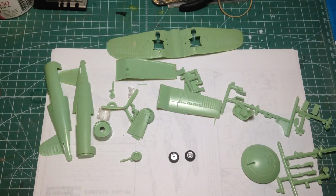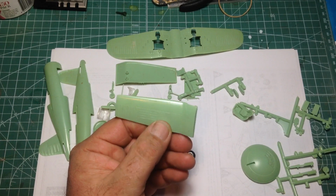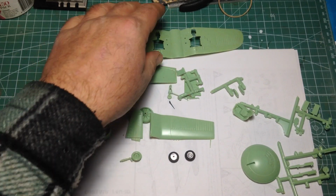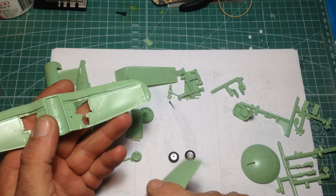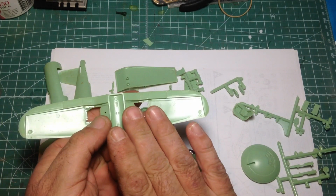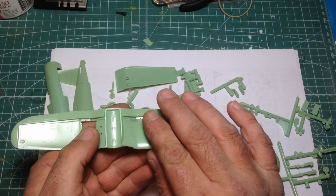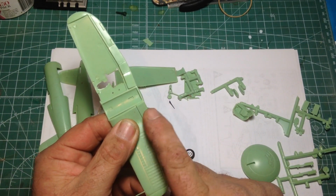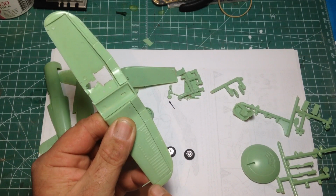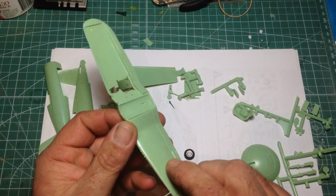So the colour of the plastic does remind me of the Matchbox plastic that used to come out in some of their two-tone kits back in the day. It has very pronounced raised panel lines, moulded in guns, etc. The other thing that I do find interesting about this kit is usually the top wing section is one piece, and then you usually put the lower piece in, but this is you add a small piece into the top of the wing section. There is a gap that runs along here for all the flaps and landing gear, etc, and just a little bit of a sinky line there, which I think will work out.